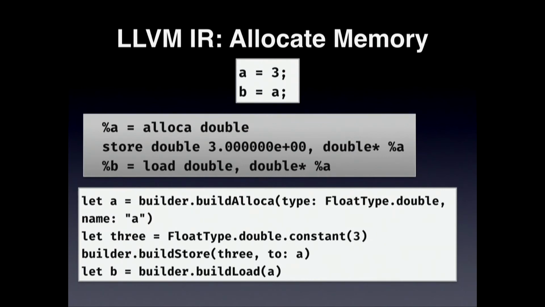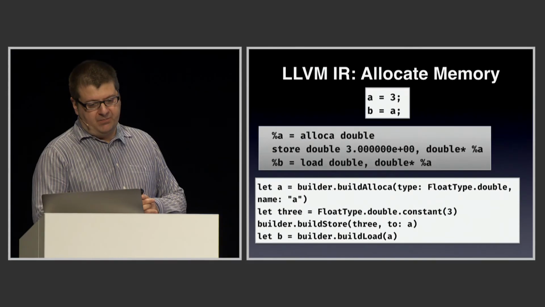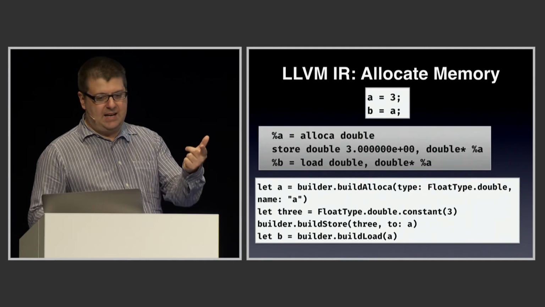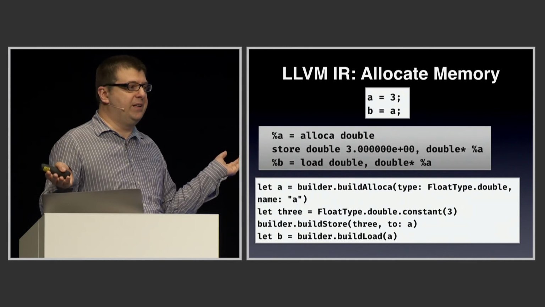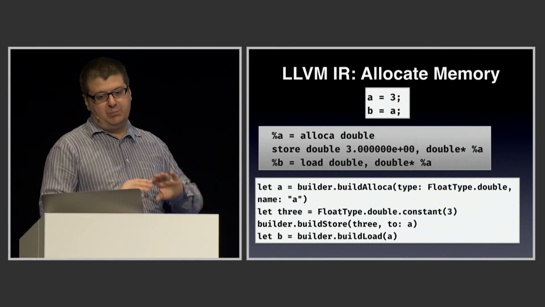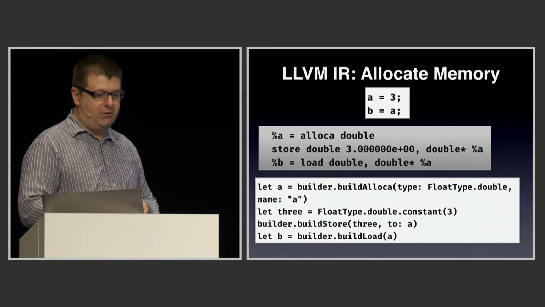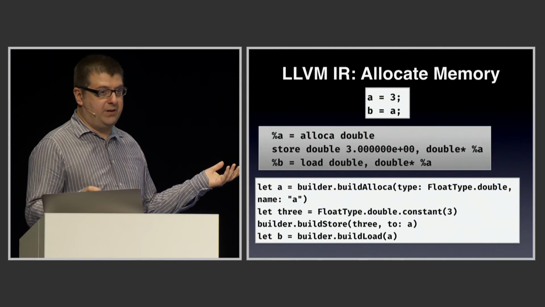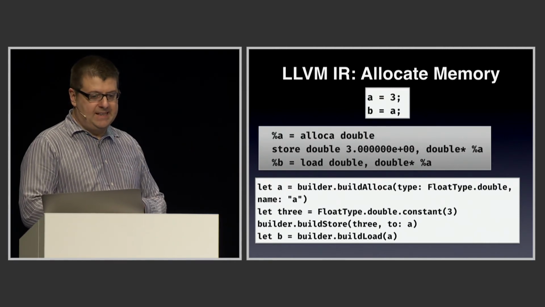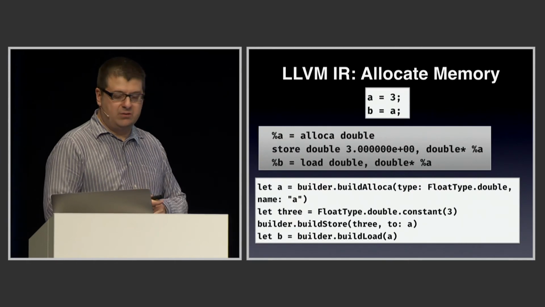How we use LLVMSwift to do this is we just build an allocate instruction and get a reference to a constant and build a store, and there you go. One last thing, this allocate instruction is for allocating values on the stack. The memory is automatically freed when the function exits. It's completely possible to have manual memory allocation, and many types use that. And you would just use malloc and free the same way you would do in C. We won't talk about any of those types, though, here.